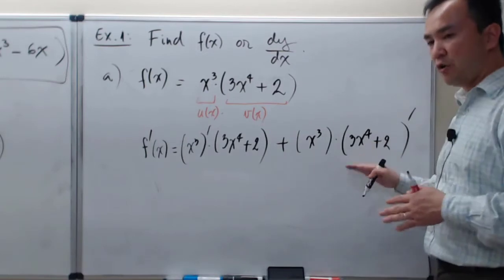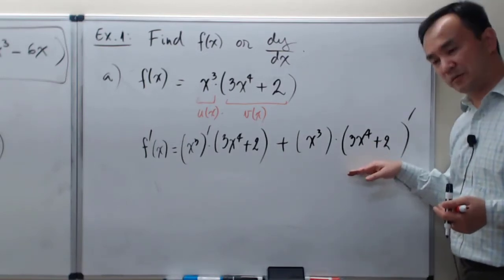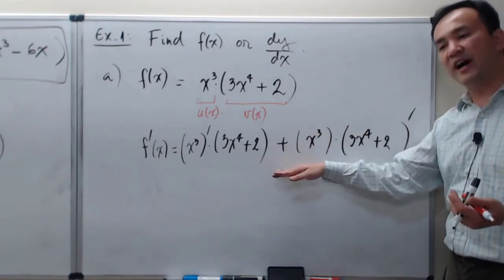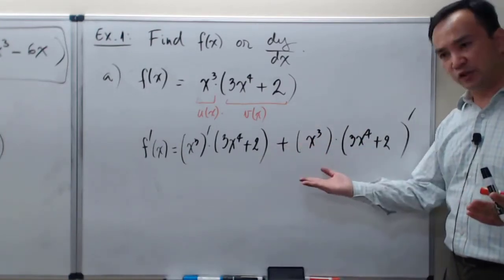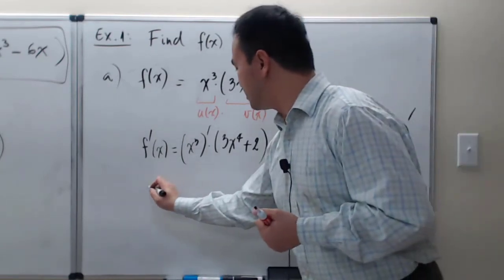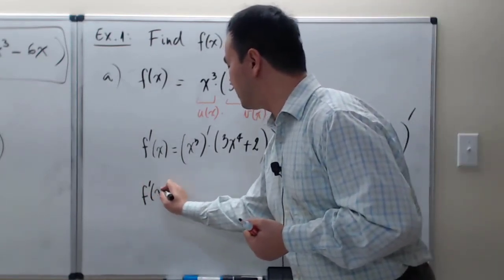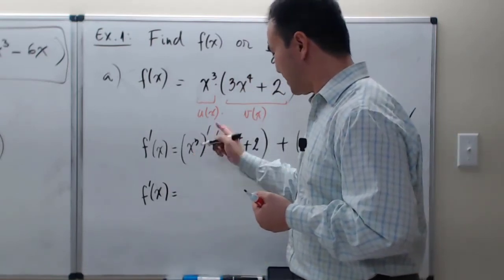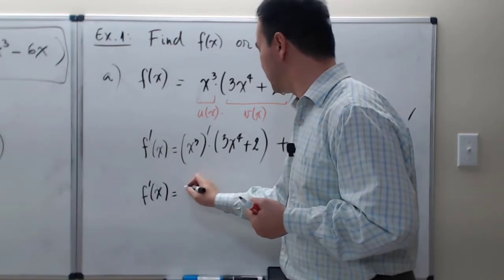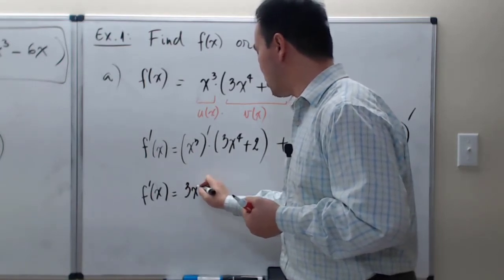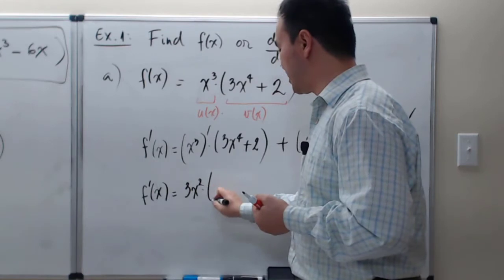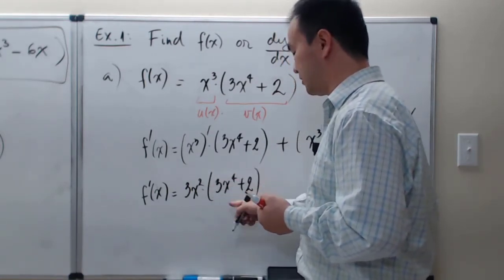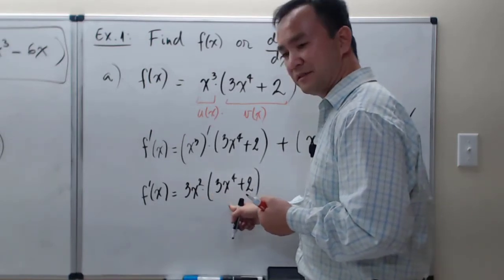But see, this is only an indication of what to do of the problem, sort of like we are laying down a foundation for the next step. But this is not the final answer yet, but it's coming shortly. So now we are ready for our final answer. So now x cubed, taking the derivative of that, gives me 3x squared on that. And the product rule says we need to multiply with 3x to the 4th plus 2. This is u prime times v.